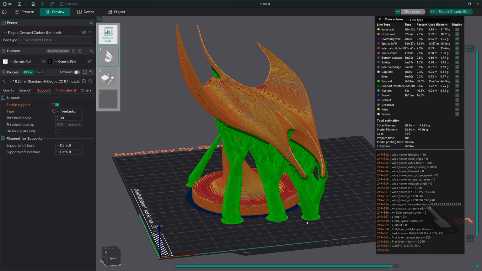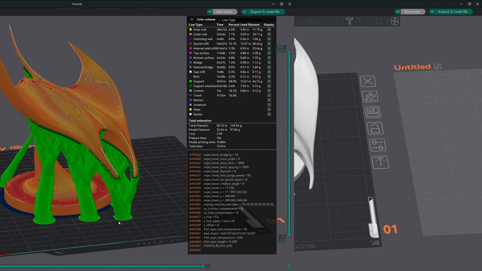I really hope that this explanation gives you a clear understanding of the differences between normal supports and tree supports. With this knowledge, you'll have a much easier time deciding which type of supports will work best for your model. If you're ever unsure, the best approach is to just test both options in the slicer, just like I did. Sometimes the best choice becomes obvious as you experiment. And over time, making these decisions will start to feel like second nature.